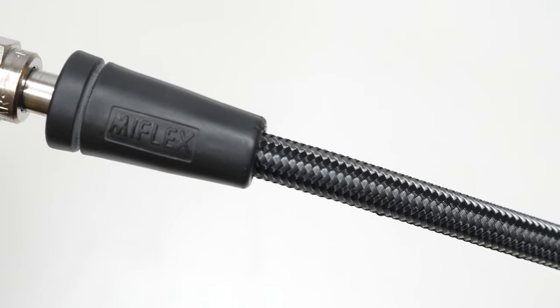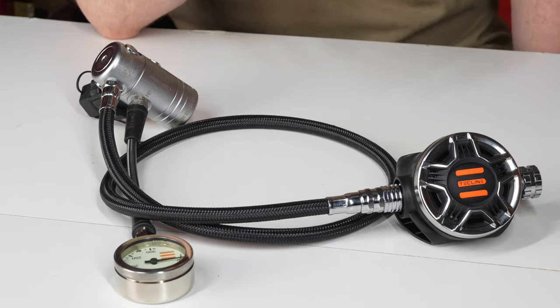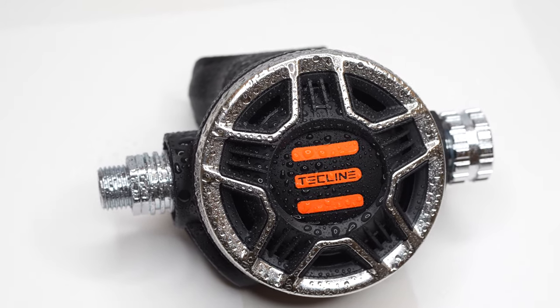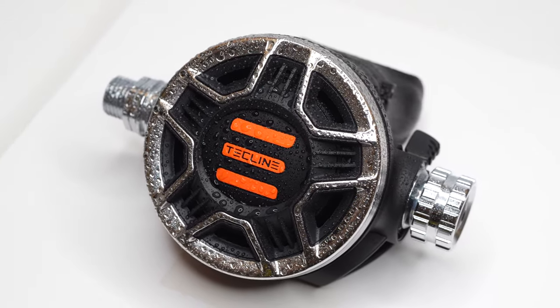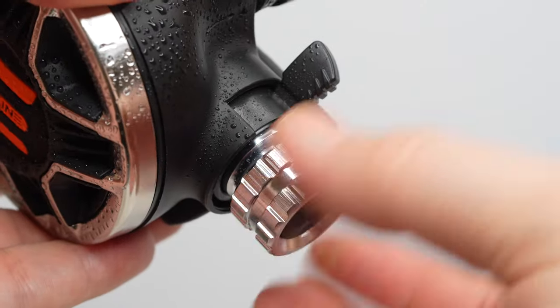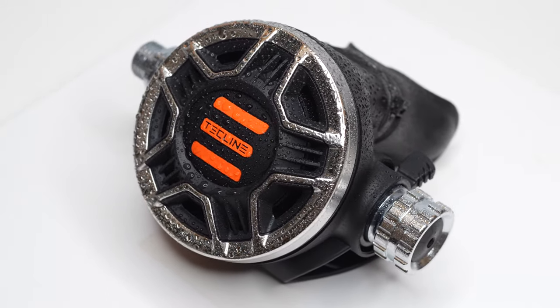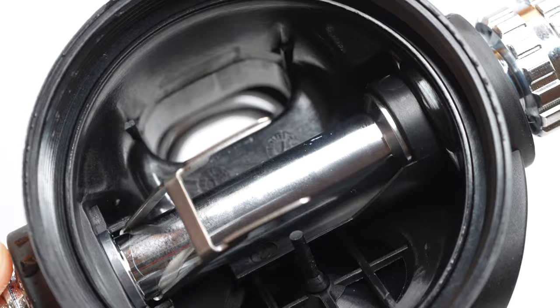Light and flexible braided hoses — you get a Miflex hose for your high pressure hose and a Techline braided hose on the second stage to connect everything to your first stage. The second stage itself is pneumatically balanced, so it's consistent and breathes really nice and smooth. It's a bit of a heavyweight, weighing in at just over 260 grams, but it's built to be tough. There's no rattling inside. Breathing resistance and venturi lever give you some control, with a stainless steel outer ring for strength, and on the inside the metal parts have a teflon coating to help prevent ice from forming around the valve.